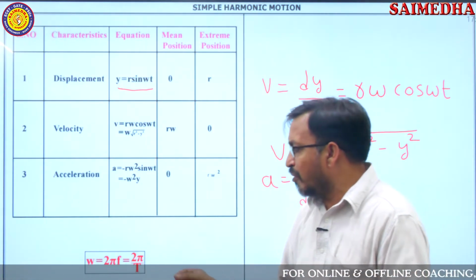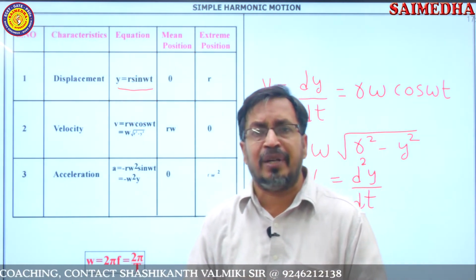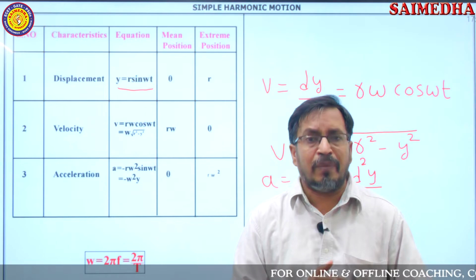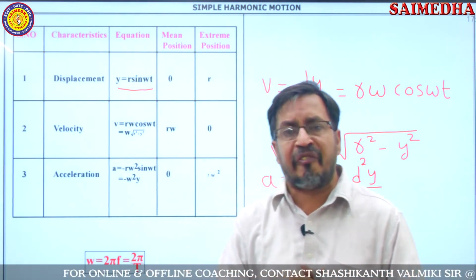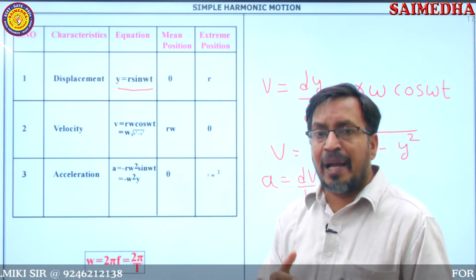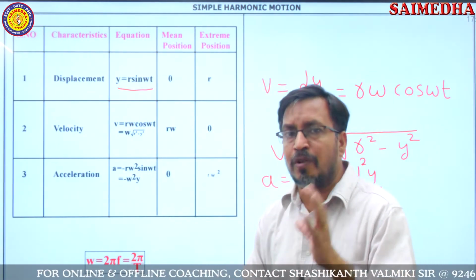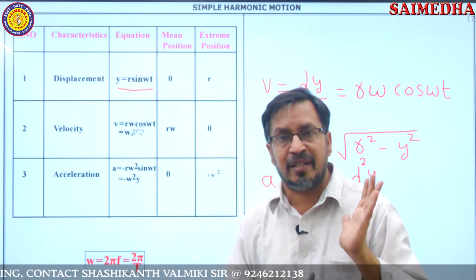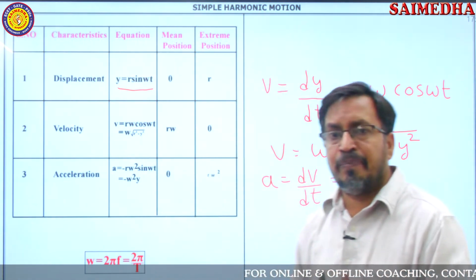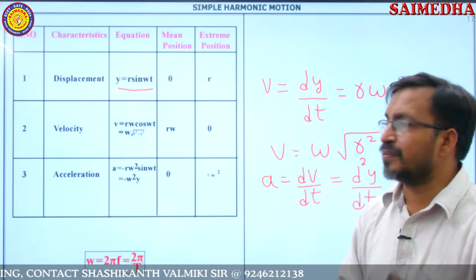Now, again remember frequency and time period. The relation between frequency and time period is frequency f equals 1 by time period. From that, omega equals 2 pi f, that is 2 pi by T. By using this concept, I am expecting some important questions and gunshot bits in simple harmonic motion from these 4 topics. What are the 4 topics? Displacement, velocity, acceleration, time period and frequency. We will discuss from question number 1.